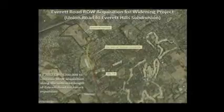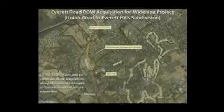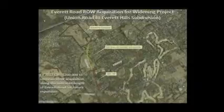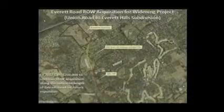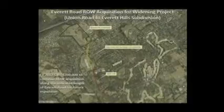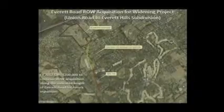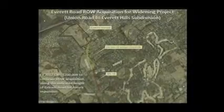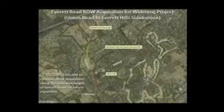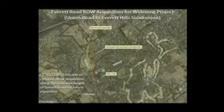Next project, Everett Road right-of-way acquisition, with the intent of eventually widening Everett Road. As you know, we've had a subdivision that is no longer viable. They got to a point where they had to abandon it, but they left infrastructure, road, everything out there. We're anticipating someone picking this up at some point. So in order to get ready for that, we would like to continue acquiring right-of-way on Everett Road. And the cost to continue the right-of-way acquisition for 2012 is $200,000.